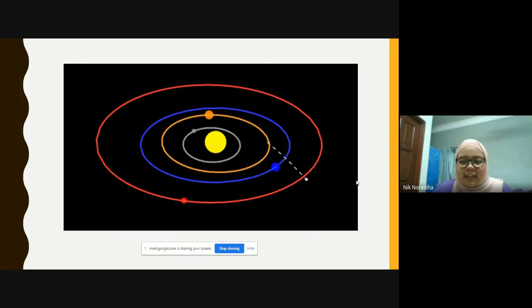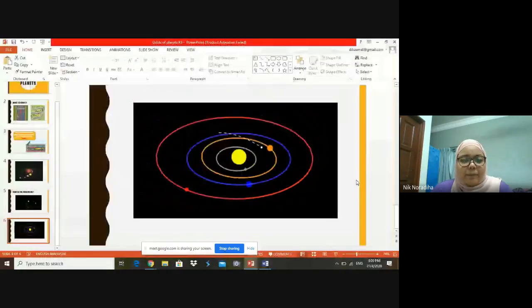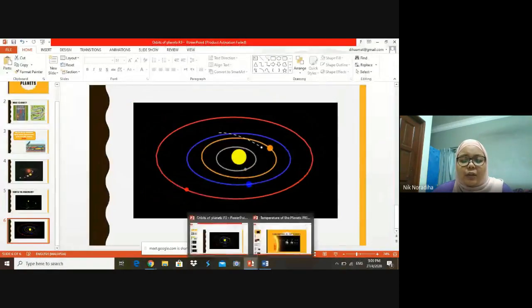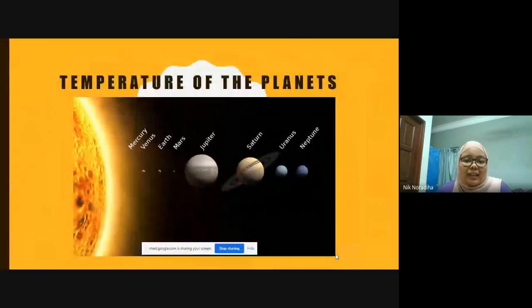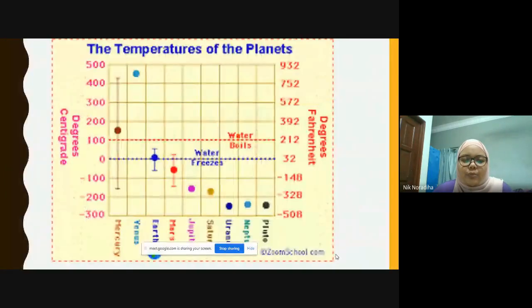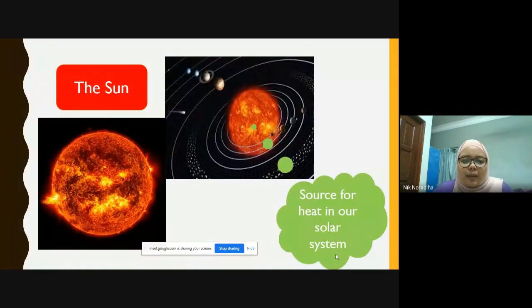orbit. Okay, so this topic is easy and teacher believes you can remember, but when I checked Seesaw about our yesterday's exercise, many of you were still confused on how to answer the question asking you a higher order thinking question, which is HOT. Okay, last week we already learned about temperature of planets, right? So today teacher will do some revision for you in order for you to learn how to answer the HOT question better. Okay, we will move forward to the temperature.